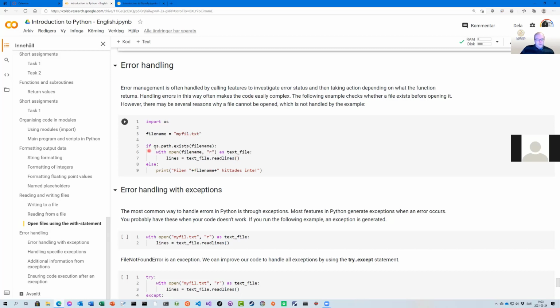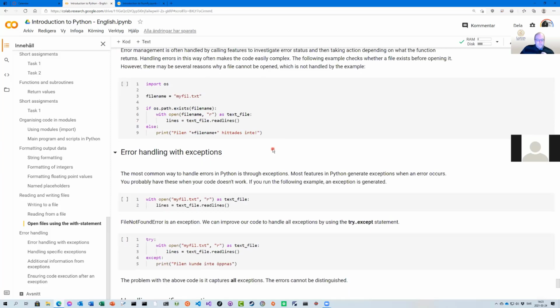There is a module called os, which stands for operating system functions, and it has, for example, os.path.exists. It will check that the file name actually exists on your hard drive, and if that is true, it will open the file. Otherwise, it says that it's not found. So this is one way of doing it: calling functions to make sure that all the prerequisites are met before you execute a certain command or open files. But there's another way of doing that in Python.